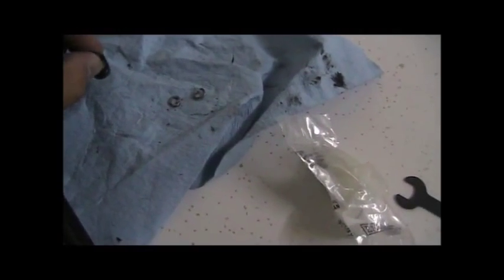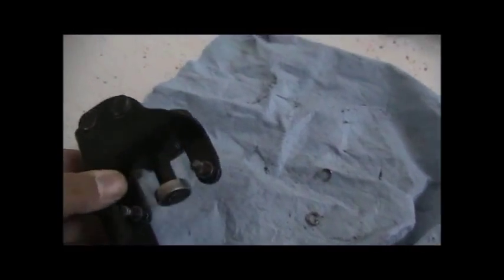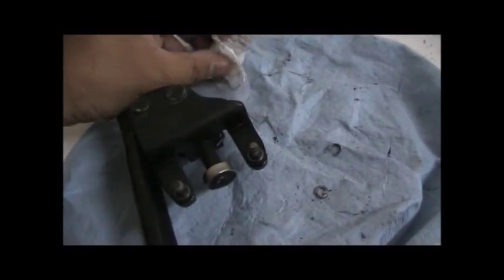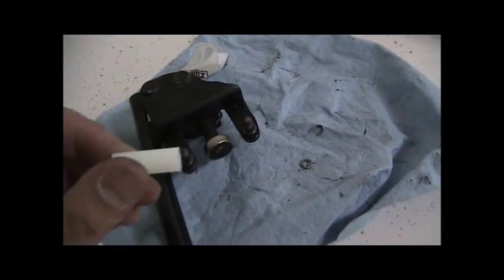Okay, so back to these posts. They had these rings around them, and they weren't any type of a clip or anything like that. They were just almost like a washer. You can see that there's a groove for them. Anyways, like I said, a lot of these things get worn down, and so, since I'm here, now I'm gonna drill these out and have some new ones in place.